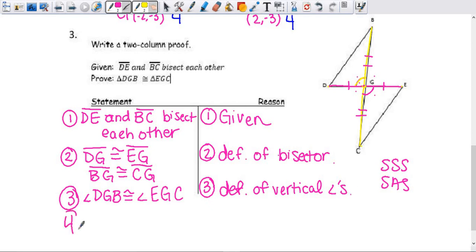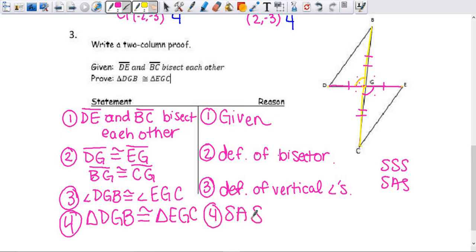Now we said we have the side angle side congruency statement, so we can say that triangle DGB is congruent to triangle EGC by side angle side. Okay? And look at in your proofs, if you're ever not sure and they have all of these reasons right here or the statements down and you're not sure which triangle congruency statement there is, well, we've got a side statement, we've got a side statement, and an angle statement. You need to look at what order they are in on your picture, because the order of the proofs is not the triangle congruency statement, but it does narrow it down to tell you how many angles you have and how many sides you have to use in your congruency statement.